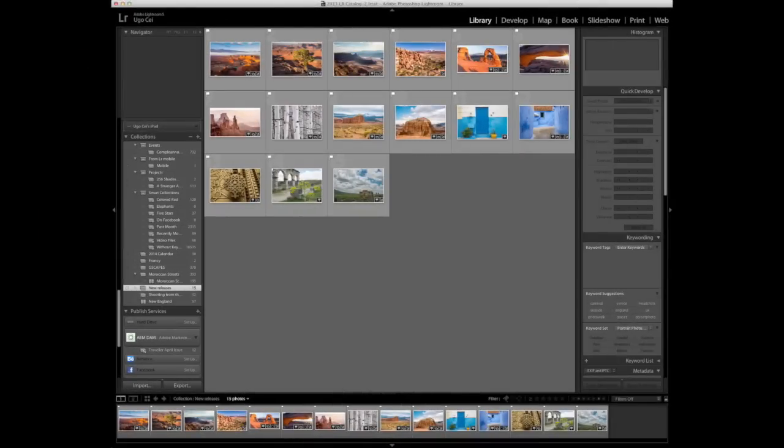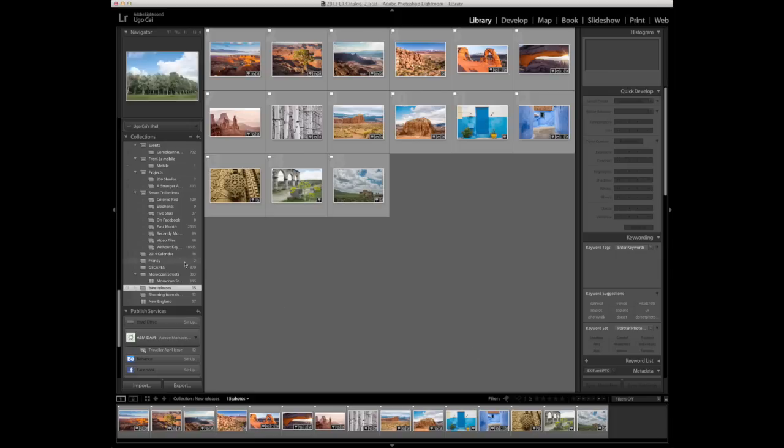In the first one, I'm just going to give you a short introduction to the main features of Lightroom Mobile and how to use it at its best. To get started with Lightroom Mobile, you will need Lightroom version 5.4, at least, on your desktop. And you will also need to select one or more collections for syncing with the mobile version through the cloud. In this case, I'm using this collection. It's an existing one. You can create a new one.